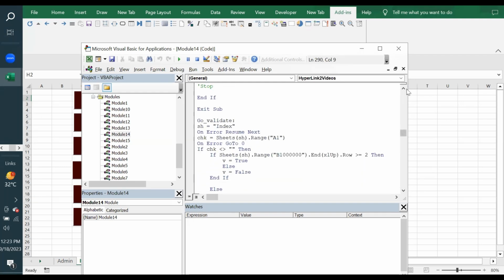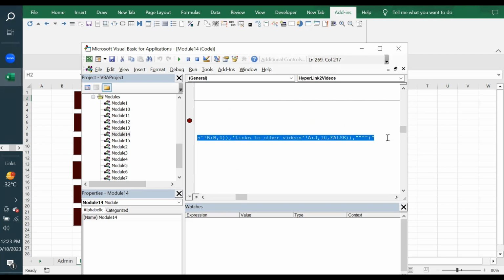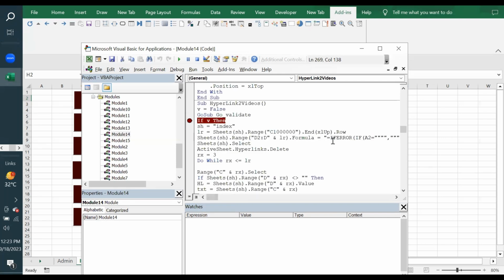It is taking the result back on the breakpoint here. Yeah. And if the validation was true, then it is doing the formula which we showed you previously. We have put the entire formula in here. The only thing we have done is that if there is any double quote, it is going to be doubled, meaning four times the quote. Wherever in the formula you have a single quote, you will make it a double quote. Right, so this is the formula we have put in.